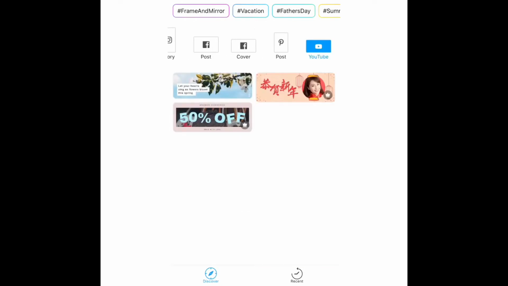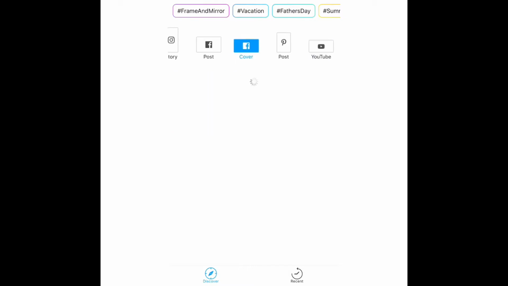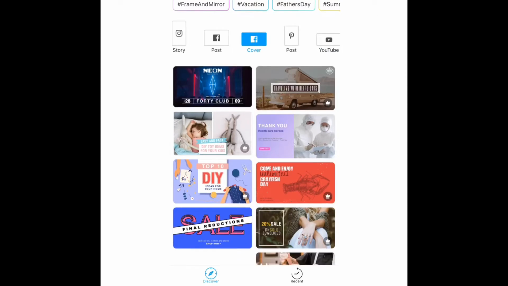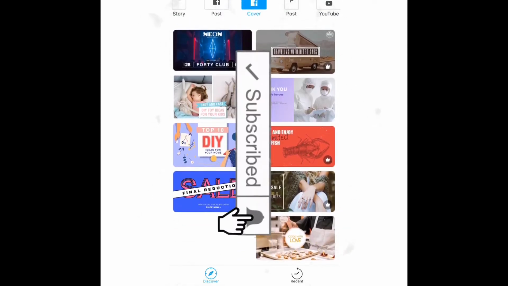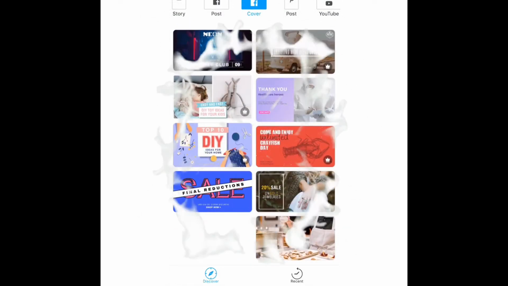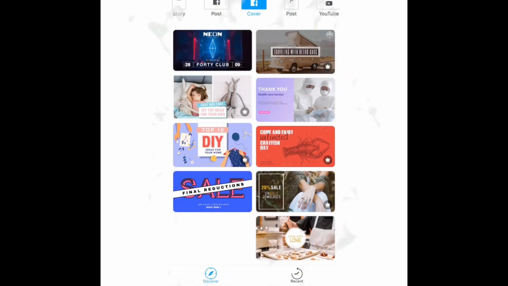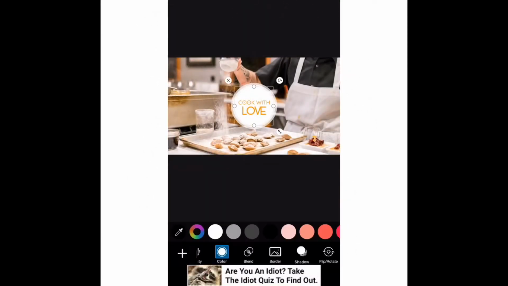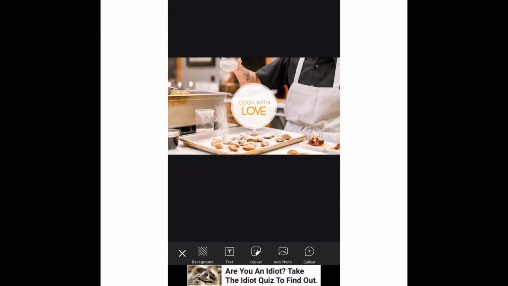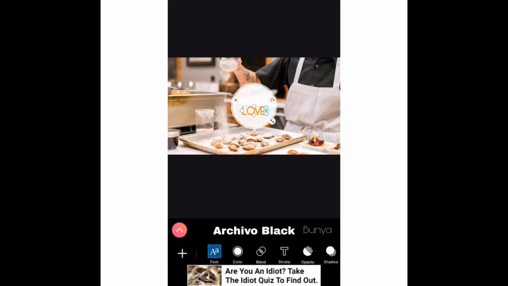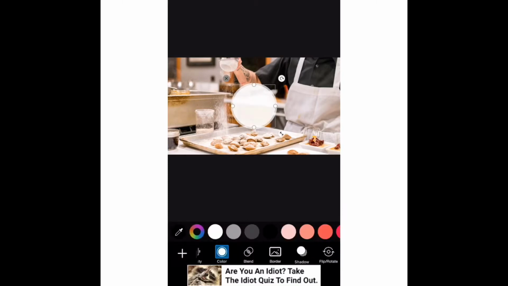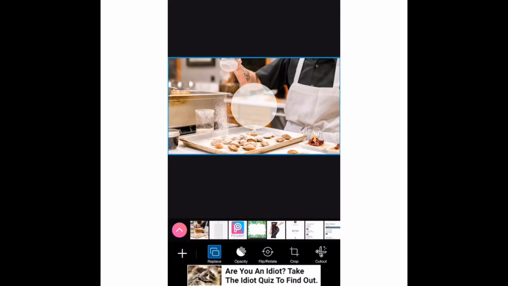For that one, since I have the free version, it's kind of limited. It only has banners. So you want to go ahead and click on Facebook covers because it's the same dimensions as the YouTube thumbnail. So once you click on them, you go ahead and click on any of the free ones, and then you go ahead and delete whatever picture is on there. Because you don't need it, you're going to put your own thumbnail background and everything on there.